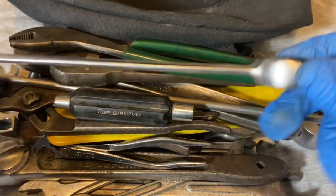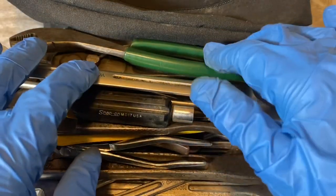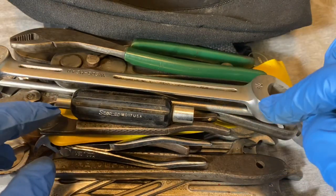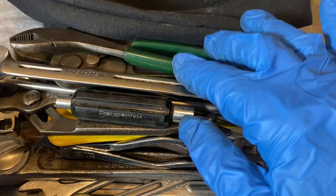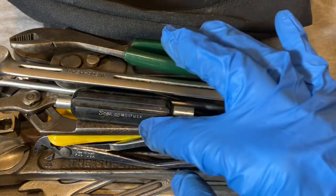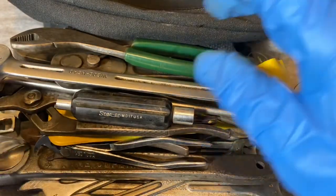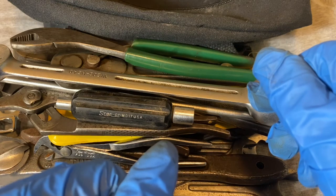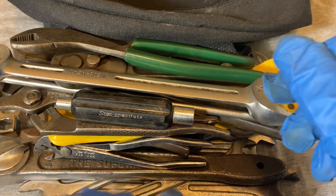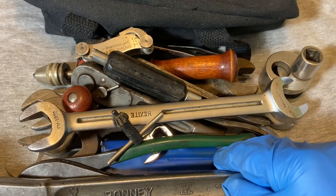Okay guys, that's pretty much all I got at the tool meet - all the stuff, the Snap-on, the wrenches, the New Britain stuff. For the ratchets, stud remover and everything from the ratchets on, I think I paid 40 bucks for those three ratchets. I was trying to make this a short video but as you see it always turns into a long video. That's all I have for now - until next time. Oh, and a shout out to Scout Crafter - he always makes it out to this tool meet near me, so he was there again.